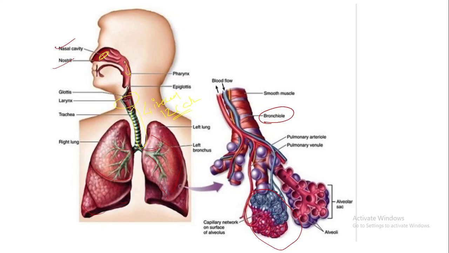The trachea branches out into bronchi. Bronchi divide into bronchioles, and each bronchiole ends with a bunch of air sacs. The alveolar sac in turn has small extensions called alveoli. You can get an idea by looking at this structure: the whole thing is the sac, and each bulge in it is called an alveolus.